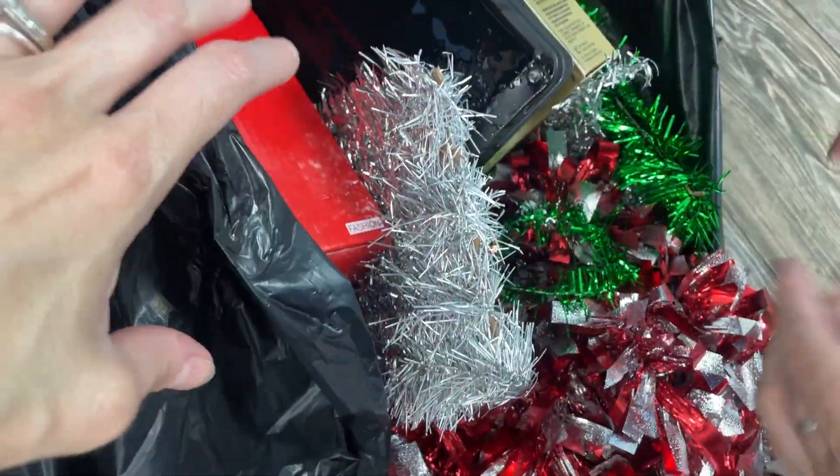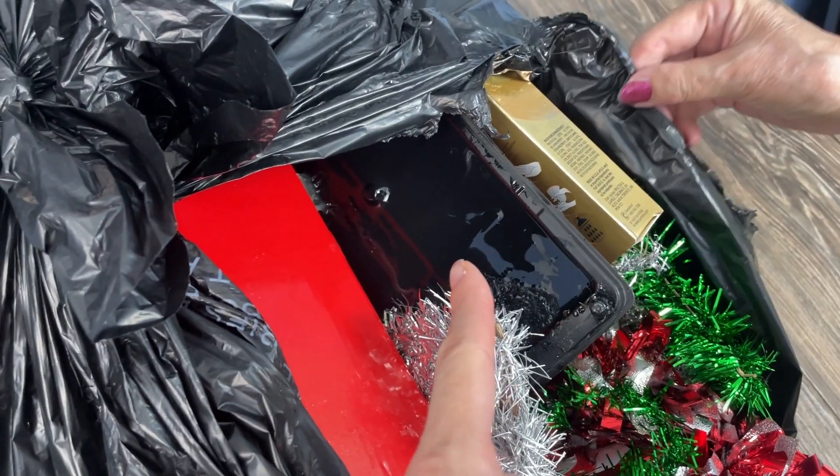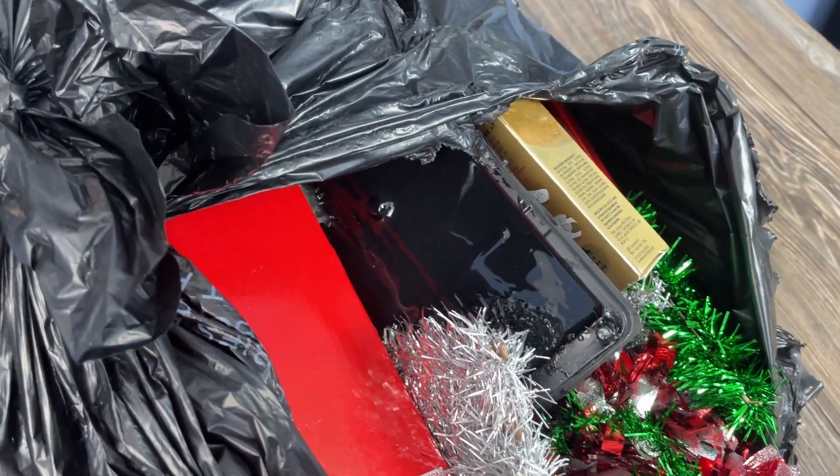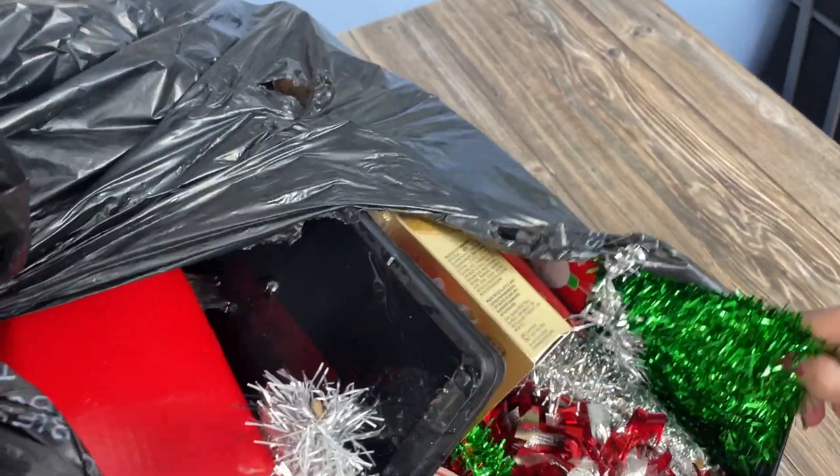I just don't want to touch this — it's super sticky, like with something nasty. Oh, it's a rat! Oh my god — you know what it is? It's a glue trap for rats. Oh my god, yuck. Okay, hopefully there's not a rat in there. Oh my god, I'm so freaking out now.